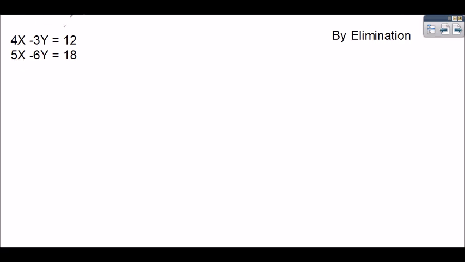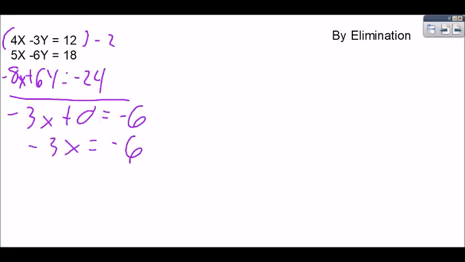By eliminating, sometimes substitution, it's not in a perfect setup. I can just go down the list. So I just have to make sure that I have the same number and opposite symbol. So I'm going to convert this 3 into a 6 and then convert from negative to positive. The way I'm going to do that is I'm going to times everything by 2. Then after multiplying all of these by -2, I'm going to combine the two lines together by adding them. Now that I have x is equal to 2, I'm going to go back to my original, plug it in for x, and solve for y.